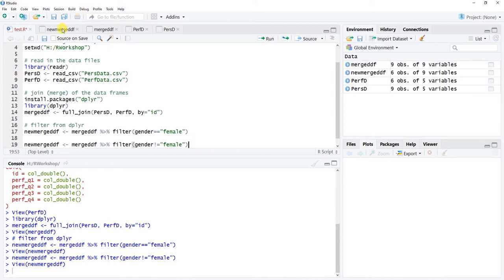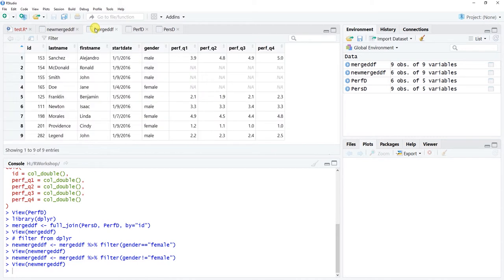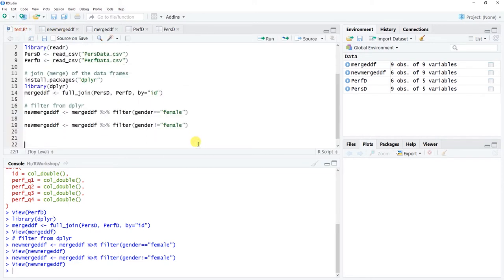Well, we do have this nice unique identifier variable here. Because it's a unique identifier, each row has its own unique value here. So what we can do is say, oh, we want to remove 2 employees. Let's say we need to remove Linda Morales, which is ID 198, and we also want to remove Cindy Providence, which is ID 201. For whatever reason, maybe they don't work here anymore, and we only want to look at the data for people that currently work in the organization. So 198 and 201.